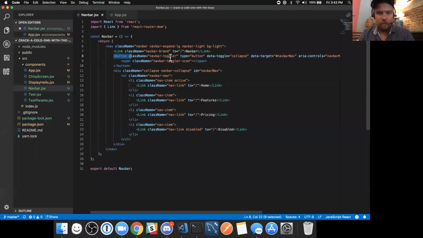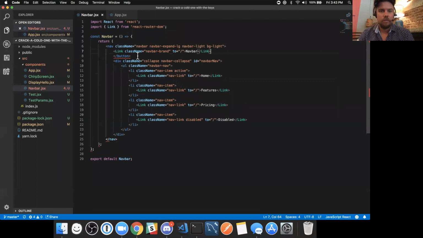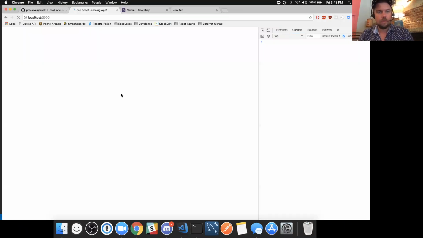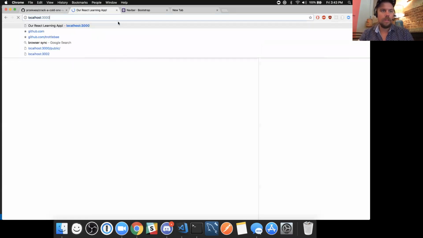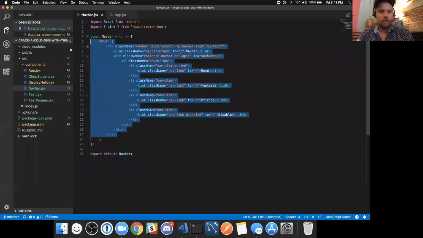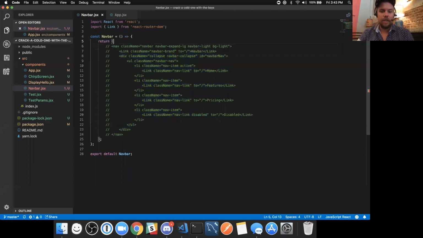I wonder if the hamburger bar thing that scales is messing it up. Getting rid of that. Nope. All right, I'm going to remove all that again.